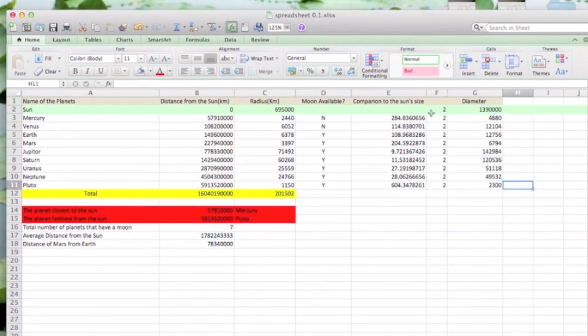So it automatically uses C3 and F3, and then Venus's value here, and then Jupiter's radius, and all that automatically by itself. So I got these values here. So this is called relative cell reference. Okay, thank you.